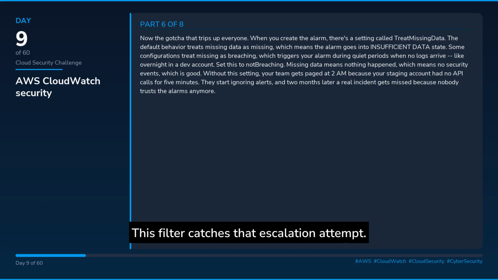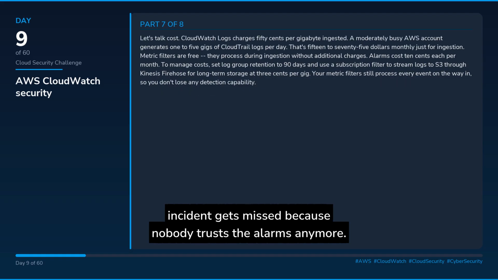Let's talk cost. CloudWatch Logs charges 50 cents per gigabyte ingested. A moderately busy AWS account generates 1 to 5 gigs of CloudTrail logs per day. That's $15 to $75 monthly just for ingestion. Metric filters are free, they process during ingestion without additional charges.